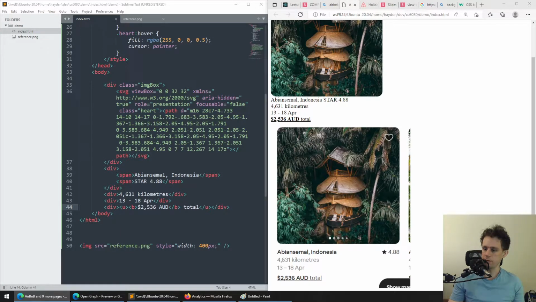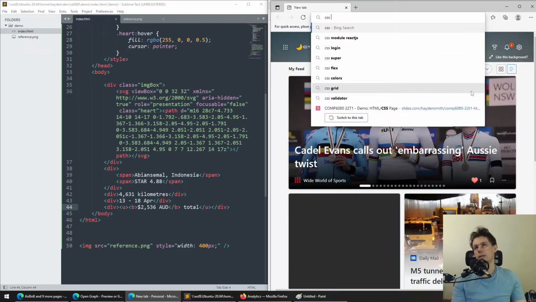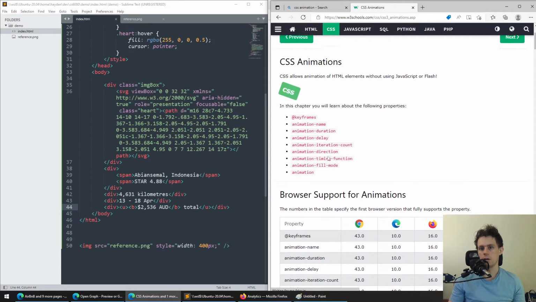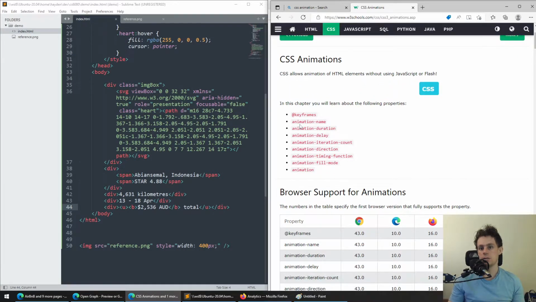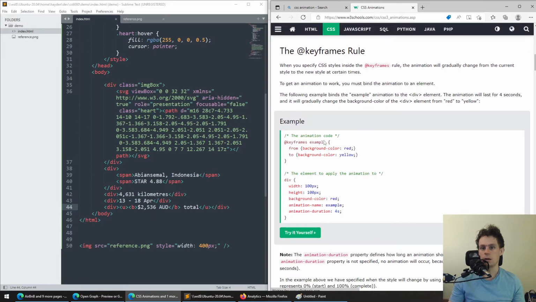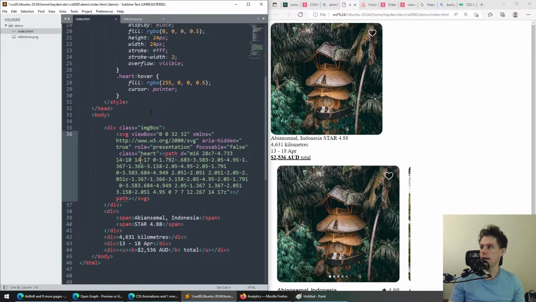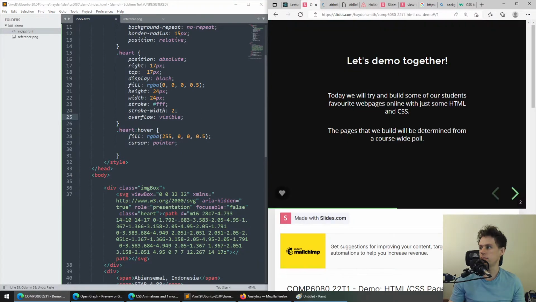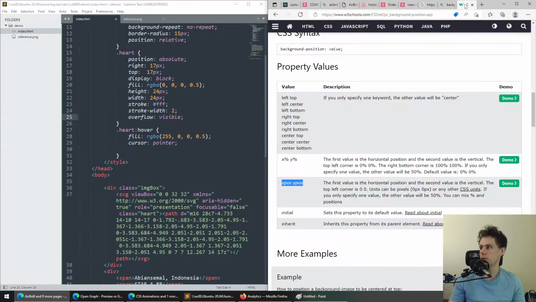Blake says, how about fading the color on hover rather than cutting it straight to red? Yeah, so this gets into animations, which is CSS animation, where you can essentially start adding an animation duration to most properties. I don't know these off the top of my head, and I sincerely don't do a lot of this these days. I'm a little bit out of my depth, but let's try it out. I don't know if you put it on the hover or on the actual element, but we can figure that out. Someone here is going to know better than me.